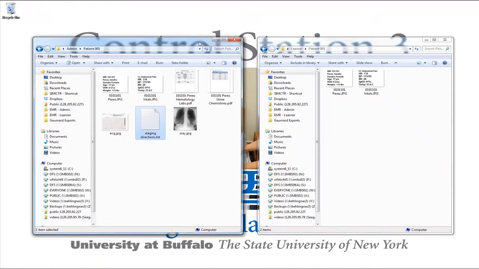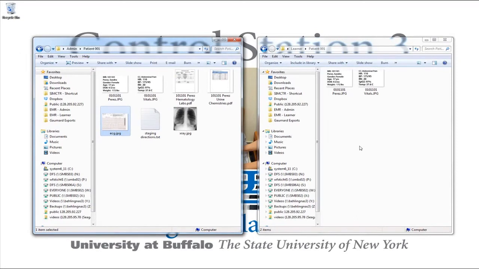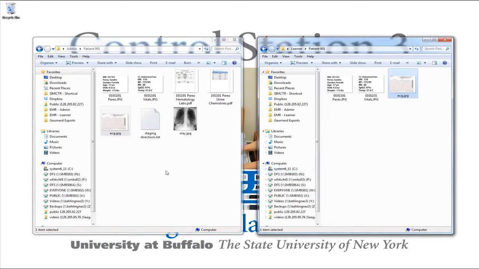Okay, so now we're actually ready to start using our EzMR, and you can actually start using this during the scenario as the students go through and manage their patient. Perhaps they're going to order an ECG. As you have it here, all you're going to do is copy it, move it over onto your PC, into the learner side, and paste it.